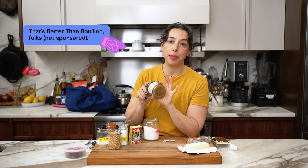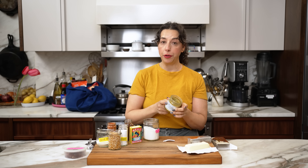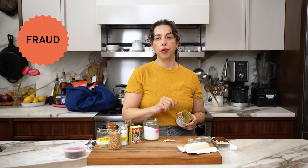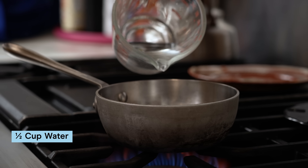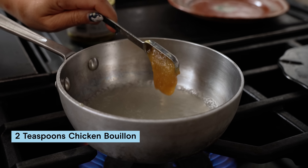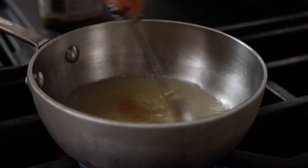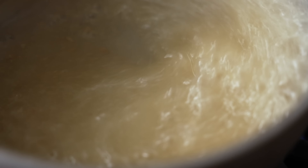I went through a bunch of different bouillon adventures — chicken bouillon in the cube, the powdered version. It wasn't giving chicken. I went back to my favorite bouillon which only comes in a paste. There are some videos out there that just show melting bouillon into butter and pouring it over popcorn and it looks great, and it's a fraud — it's a lie and a fraud because that is not what happens. You have to dissolve the bouillon in water, which is what we normally do. We take bouillon, dissolve it in water, and then you have chicken stock essentially. You then have to combine it with the butter and cook off the liquid.